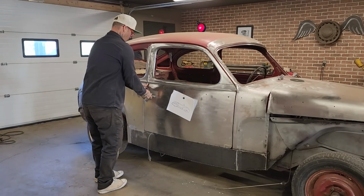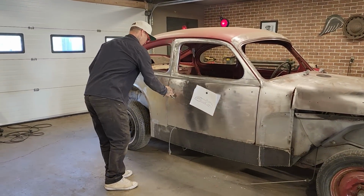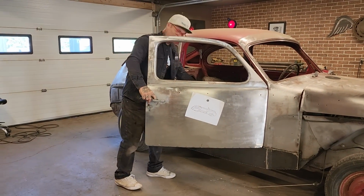Not sure why that shuts like that, but that's why it shuts like that. That tells you got good gap underneath the door, right?